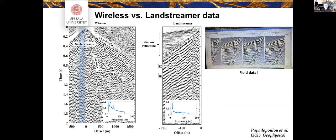So this is a shot record from the pilot work at Stenlille. Basically it's a shot record acquired on the nodes. If you look at where the streamer sits here, the streamer takes only this portion, that blue region that you can see here. And now if you look at what the streamer sees, this is what the streamer sees. And now you can say, well, are you fooling me? Because everything is squeezed there, and now you're showing me a zoom in of the streamer.